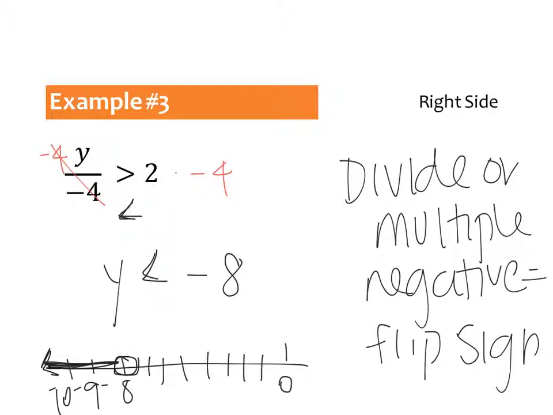Now, one easy trick, and I didn't want to say this, but I'm going to tell you because it makes things easier. If you have your letter on this side and your number on the right-hand side, the way to think about it is whatever direction your symbol is pointing is the direction you're going to shade in. So you can see here that it's pointing to the left, so I'm going to shade in all the numbers to the left, okay?